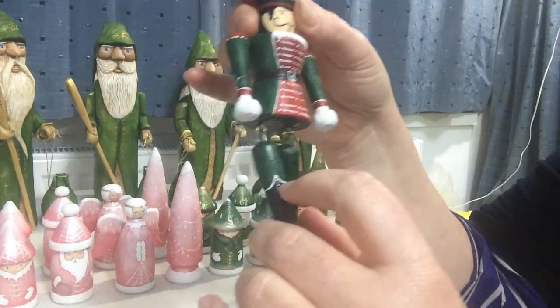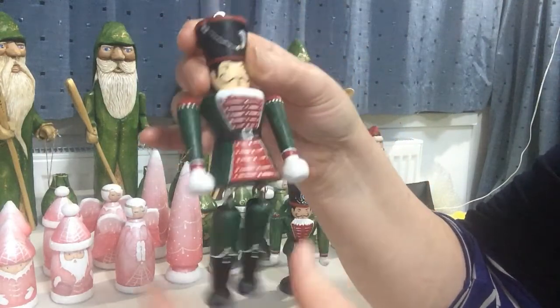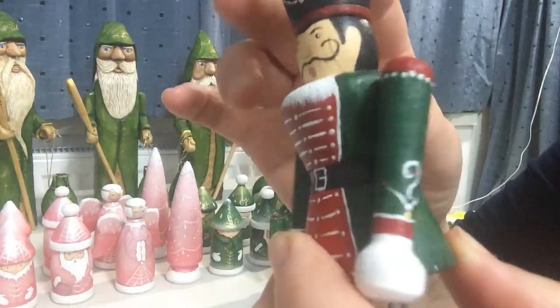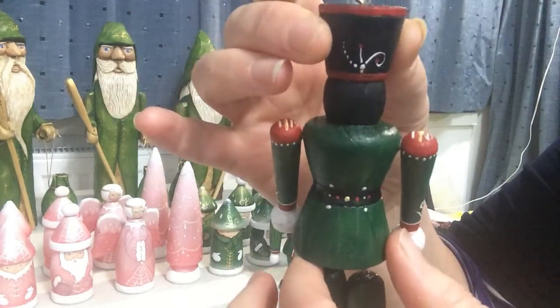Absolutely millimeter and smaller little dots of different colors of the gold and the red, just for a little more detail. Even on the sleeve, you can't even see it on this camera, and on the back you can't even see all the dots that are in there. It's just about, I suppose, but not very well.